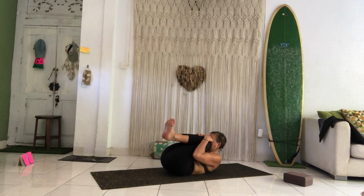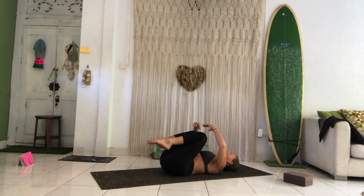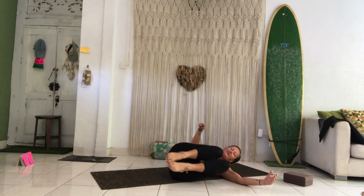Tuck the forehead into the knees and create the smallest possible ball that you can with yourself. This posture is a variation of cosmic egg, a place of infinite possibility where anything at all might happen and quite often does. Exhale and release. Drop the knees over to the left side of your mat.